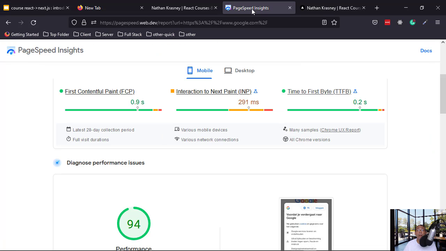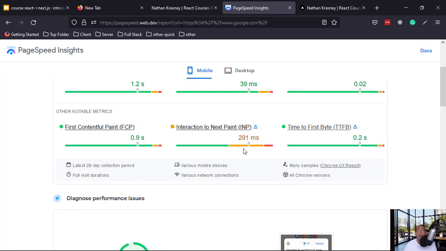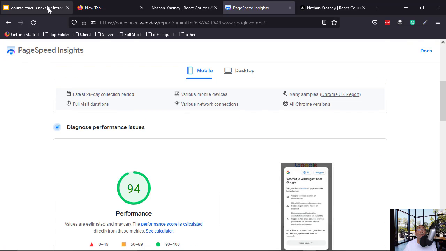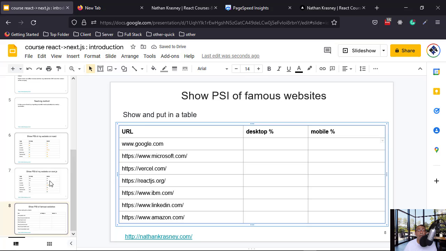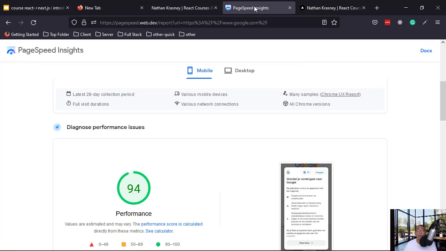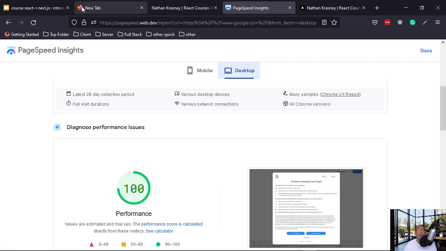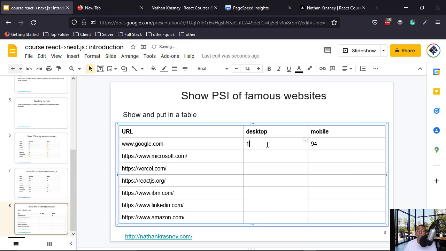So the desktop we got now. For the mobile we got 94. Okay. 94. And for desktop we have 100. Okay, so this is Google. I was expecting very good results.